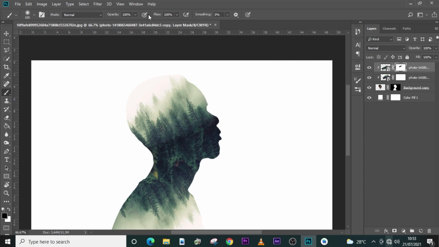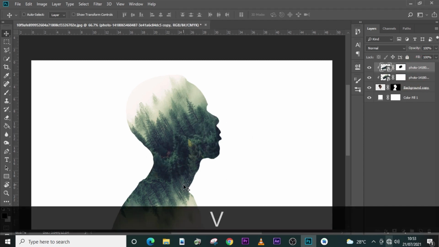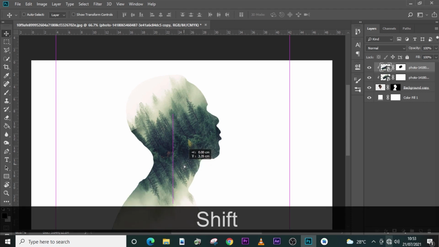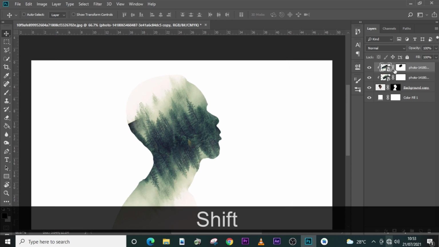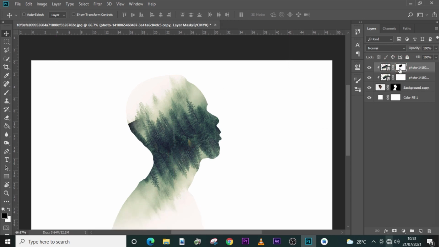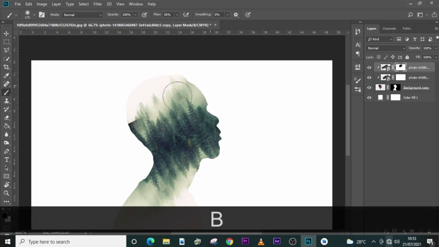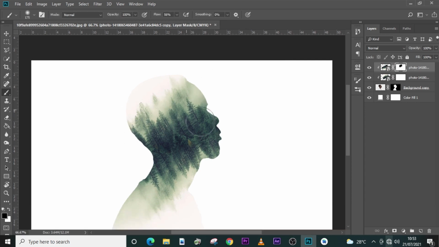Also make sure the opacity is 100 and let's set the flow to 50%. In fact, let's click here. Let's push it up a little bit. Yeah, I think this is good. And then click over here, click on your brush, and let's continue.